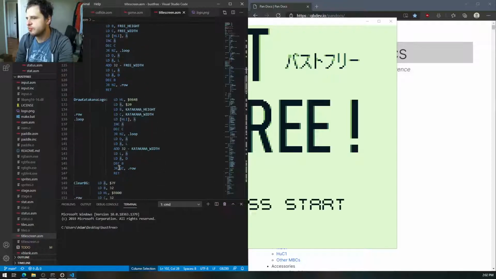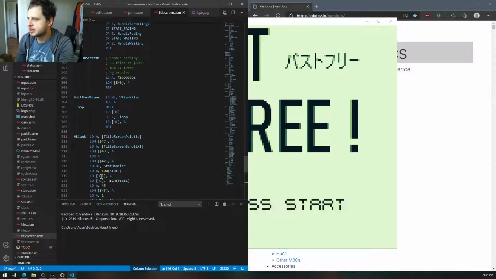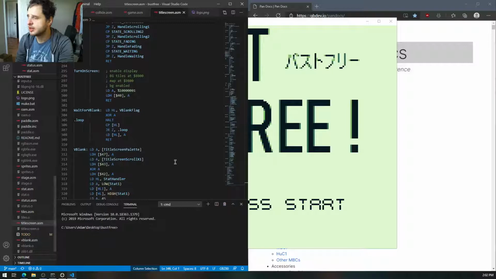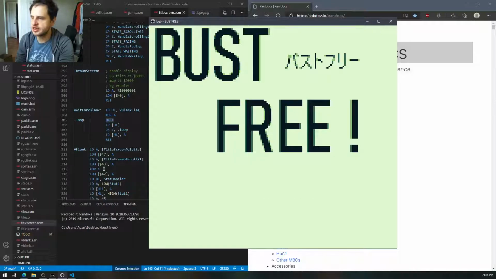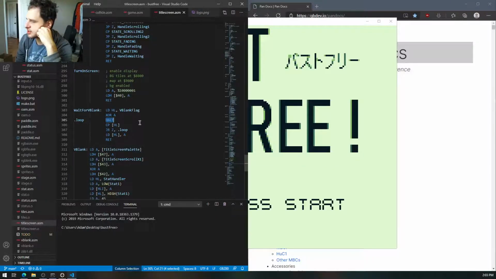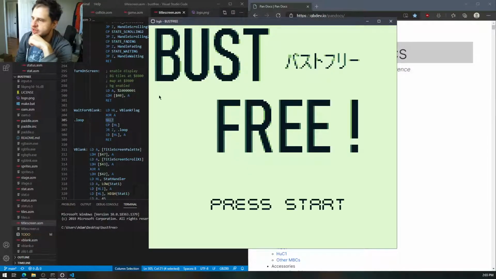Well, one big one is that I want to move some of the common vblank functionality into the shared vblank code. I had it originally set up so the halt instruction on the Game Boy just waits for an interrupt to trigger. So in some game states, like previously on the title screen and on the game over screen, you can just use that to wait for vblank because that's the only interrupt we have enabled. Whereas in the game and on the title screen now, we use hblank interrupts or stat interrupts to get some fancy line effects.